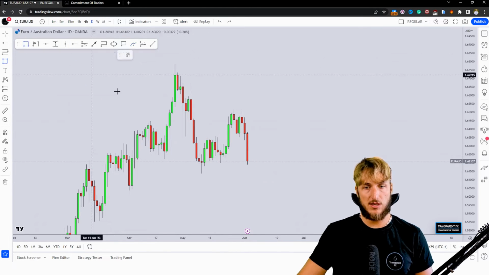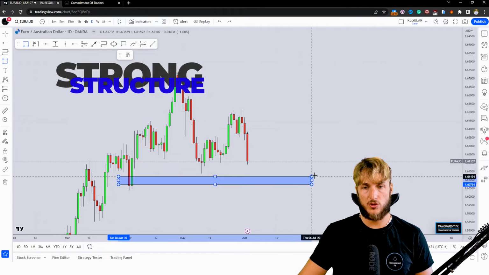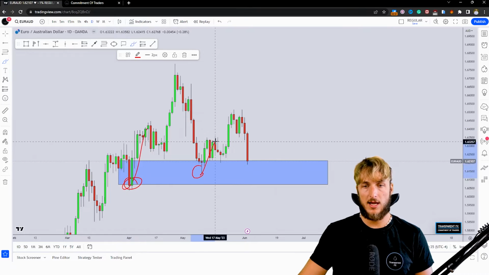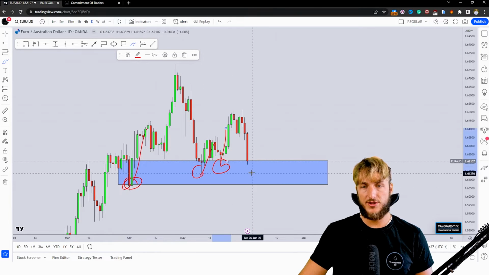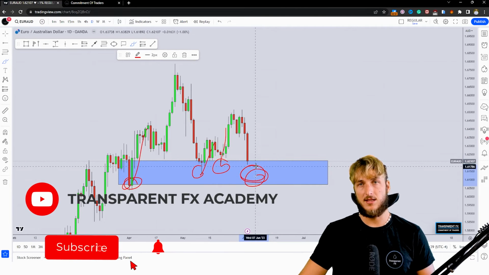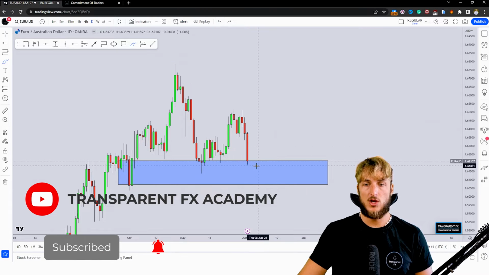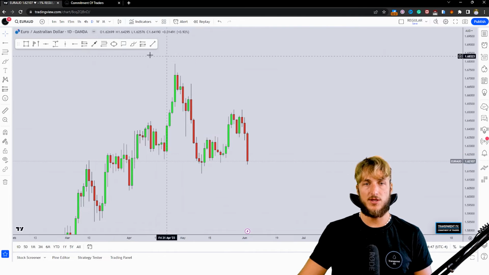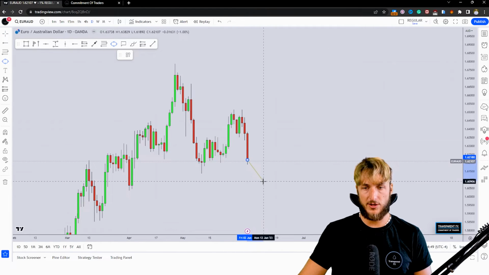We can also notice how all this area is quite strong support here. From a daily perspective, this area was acting as previous support here, again here, again here. All this previous support is currently still acting as support at this level, so we could expect the market to test it and then to reject it to the upside. So there is definitely a possibility of a potential move higher.